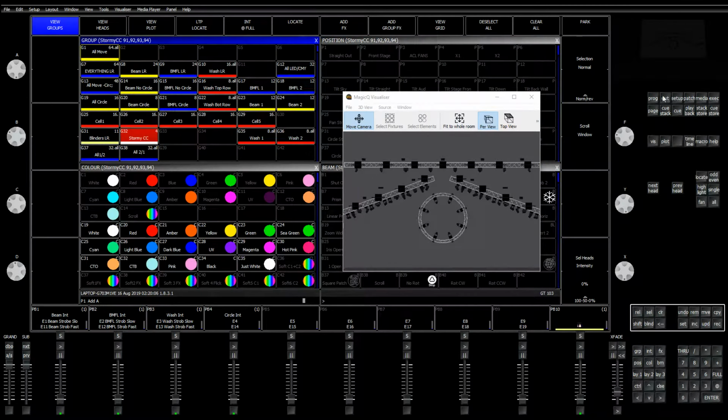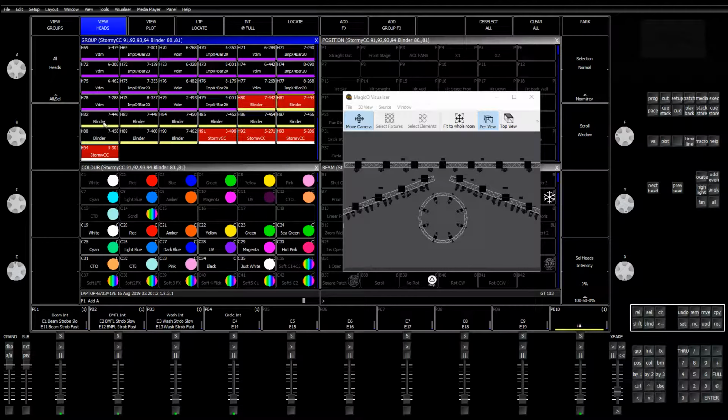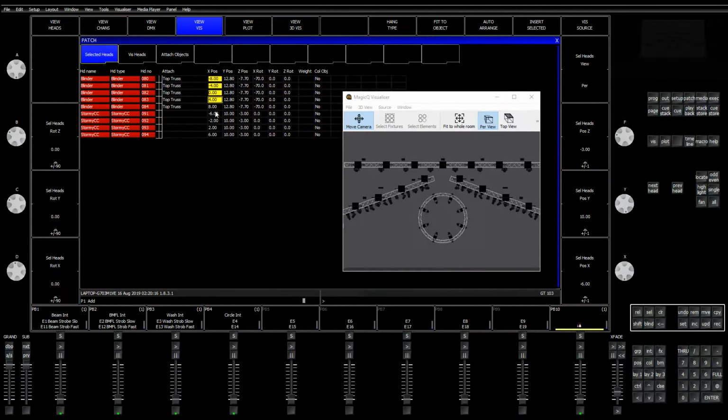I'm just going to select some blinders so I know where I'm going. Selected heads. Oh, don't forget to attach these. Top truss.